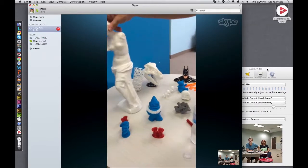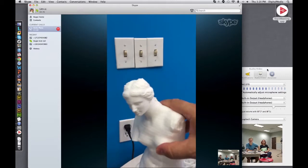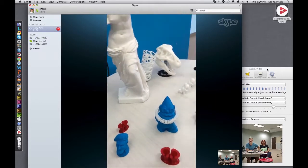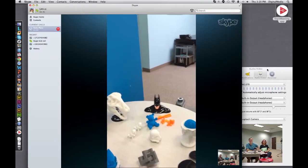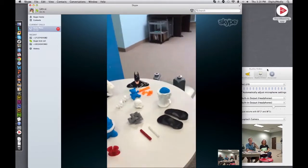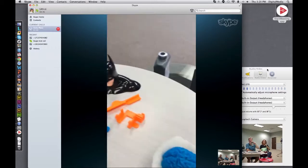You lost your arm. Yeah. I know, she keeps touching her chest. Is there a reason for that? It's kind of like a magnet. I don't know what happened there, but I just assumed they ran out of material. They didn't make any clothes for it. Yeah, right. And there's Batman.